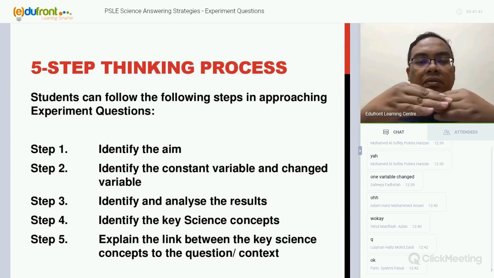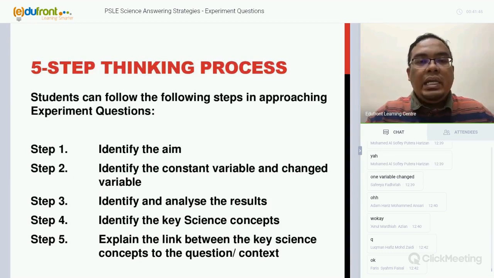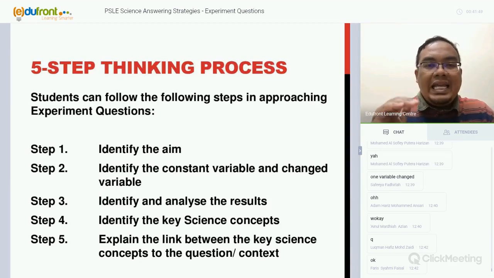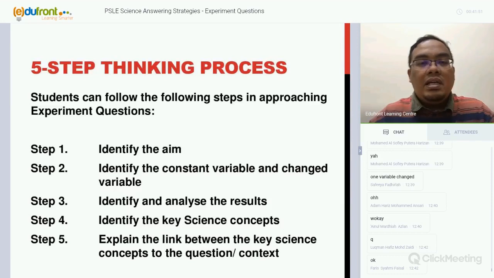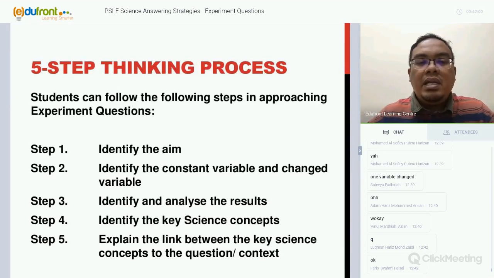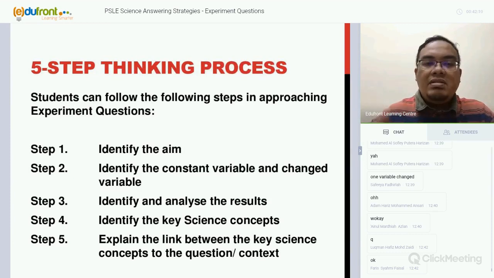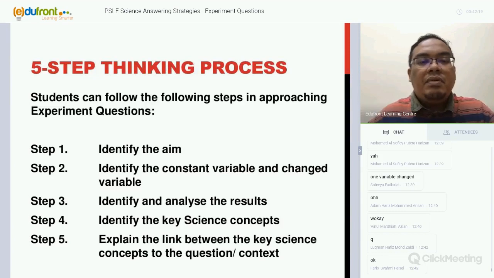If the data gives you a constant reading, that means it doesn't change. It also tells you something. It doesn't mean that only an increasing or decreasing amount tells you something. If the amount doesn't change, it also tells you something. Example, let's say in exams you always get A star, A star, A star, A star. Does it mean that you're not good? Or that you cannot tell anything? No, I can tell something. If you're getting A's all the time, it means you have been studying consistently well and revising well. That's why you get A star. You don't need to show an increase or reduction of the result to give some form of conclusion.